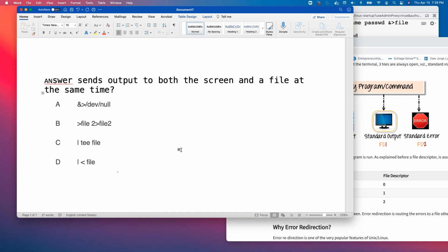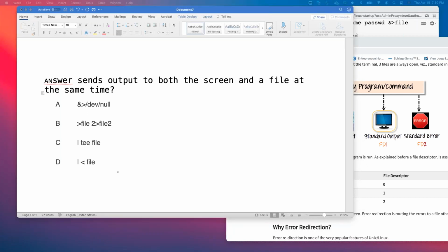Well, what's the first thing we can eliminate? We can eliminate A, right? Because we know A is going to give us everything going to dev null. So we're going to eliminate A, right? And then what does B give us? Because we just went through B, right? We just did that. So we know A and B are out, so the only two left that we should be trying are C and D.